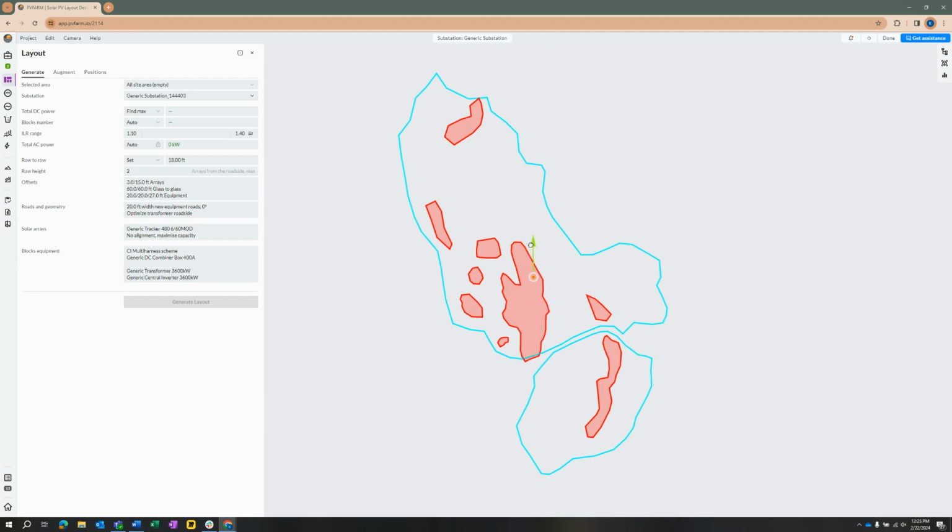You can either move it on a X and Y axis like this, or if you press the blue square, you can free move it. So we'll tuck it in here for right now. And it is worth noting, if you need to make a second substation, if it's a very large project, you can hold down Control and drag away, and the new substation will drag away. But for right now, we only need the one. So to exit out of this, we're going to hit T again, and now our substation is placed.